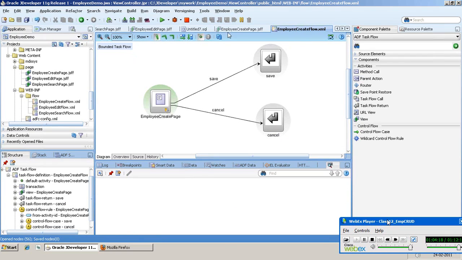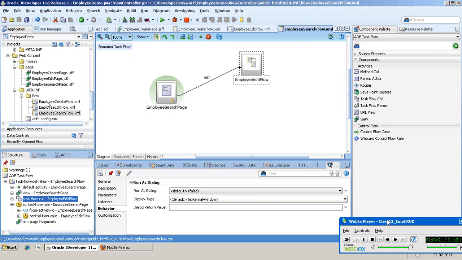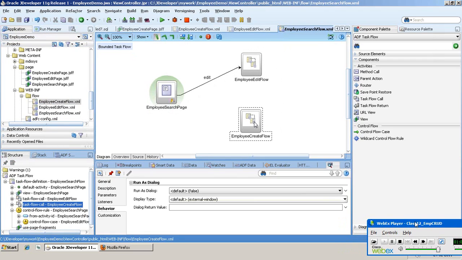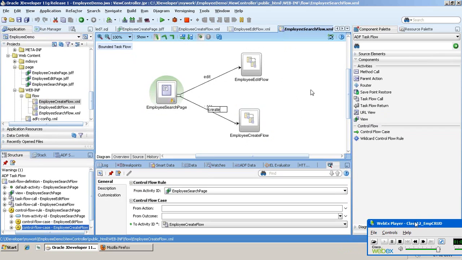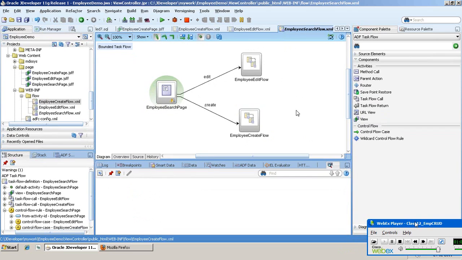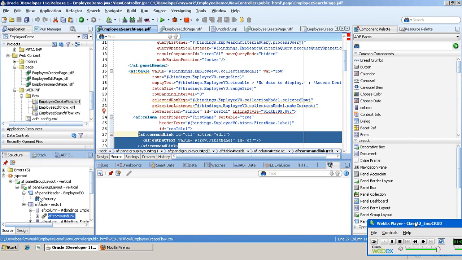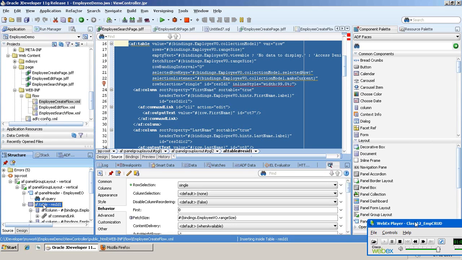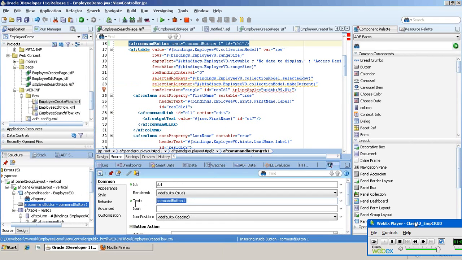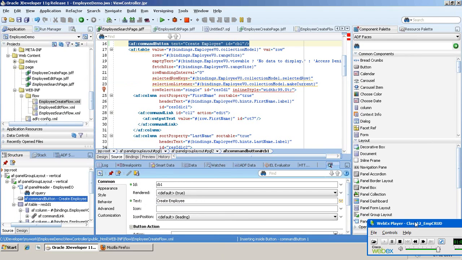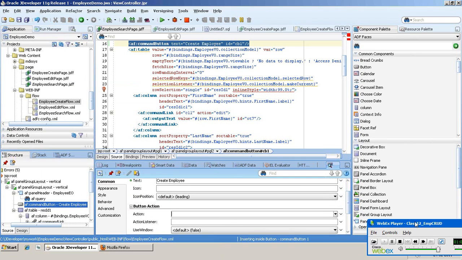All I need to do is call this task flow from my search page now. So on the search flow, I'll call this employee create flow. Okay. Create. But I also have to add one more button. Yeah, we need a button because we cannot call it on a particular row. We'll have to call it on the table itself. Create a row for this table, right? So I'll put a button somewhere just above this. Okay. Insert before the AF table button. Okay. I'll name it create, and then I'll make the action create.